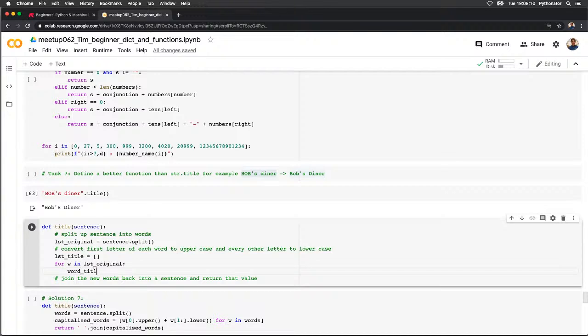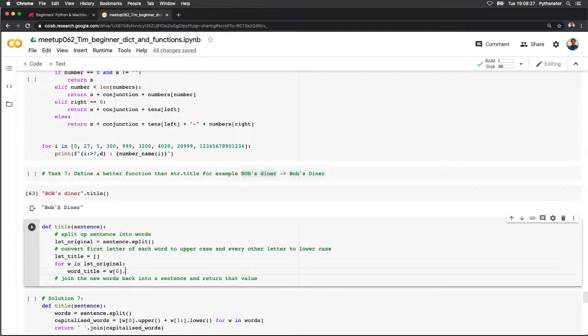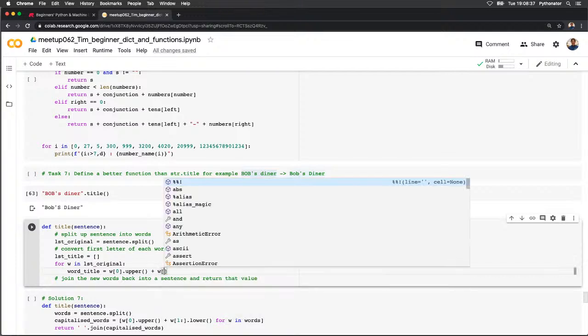And then word with title case is going to be the first letter of w in uppercase. So remember, we can refer to each letter in a string by using square brackets and an index. So that'll give us the first letter. And then we can get the rest of the letters by using slicing, which is, once again, we use the square brackets for an index.